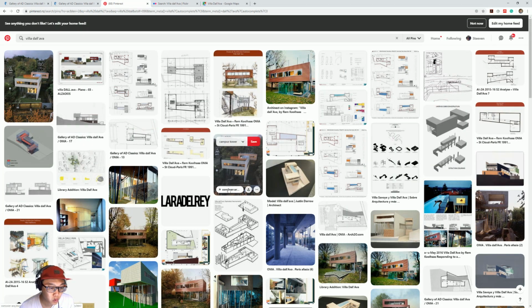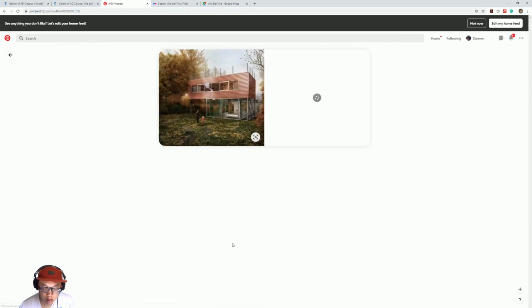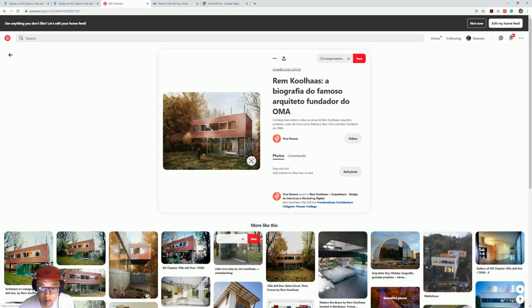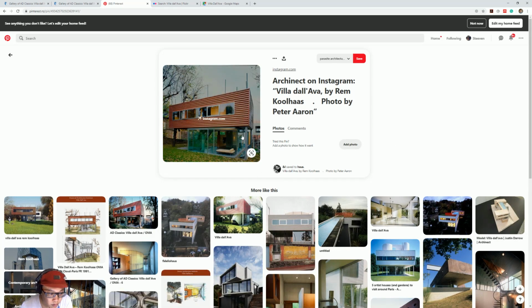So oh, here, there's one here. Oh, but this looked like a render. This one. Yeah, they must have removed it. Oh, here, that photo has it too.